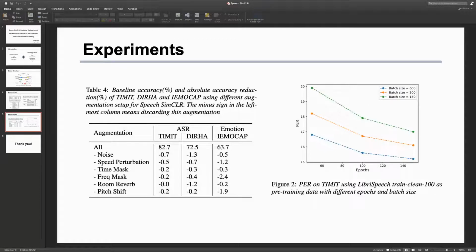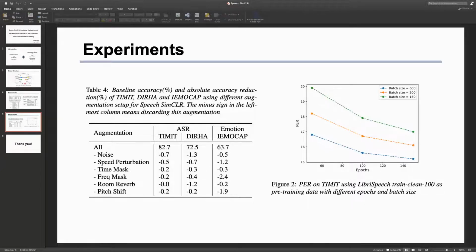For fine-tuning datasets, apart from TIMIT and IEMOCAP, we also added DiDi, a challenging speech recognition dataset containing reverberation and dynamic background noise, to see how augmentation in Speech SimCLR would affect downstream tasks in different recording conditions. The training for both TIMIT and DiDi is done using the MLP configuration in PyTorch-Kaldi to make training faster.